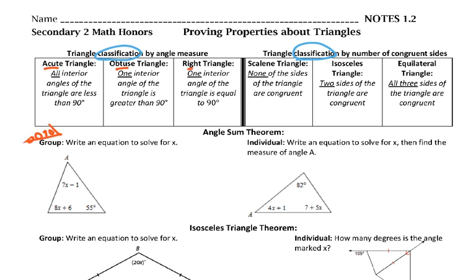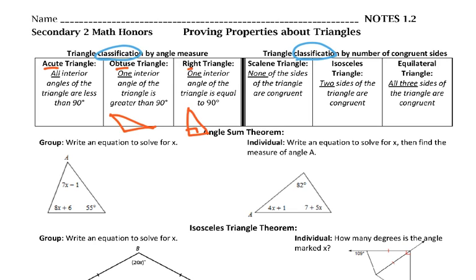An obtuse triangle is where one angle is 180 degrees. Now, or more than 90 degrees, sorry. If you think about it, you can't have more than one angle that's more than 90 degrees, because you can't even have two angles that are 90 degrees, because then what would you do for the third angle? So one angle is obtuse, the other ones would have to be acute, but that's what an obtuse triangle is. And then a right triangle is where one angle is 90 degrees. Okay, so that's according to their angle measure.